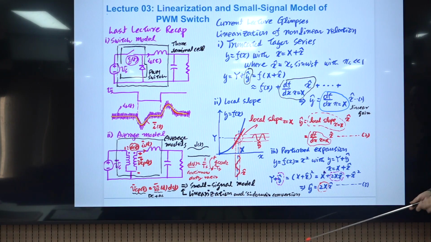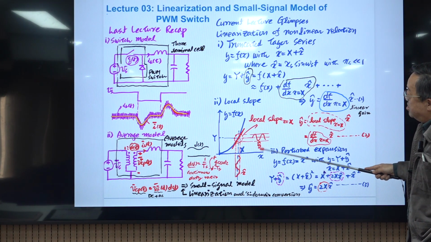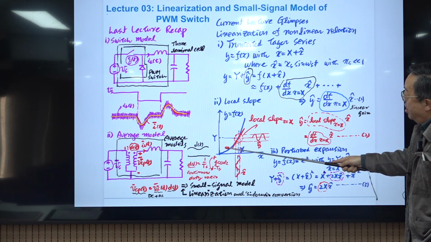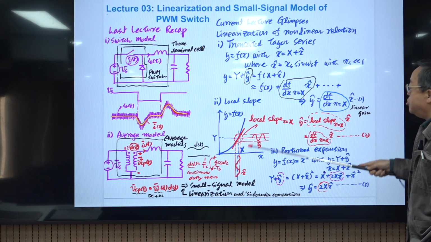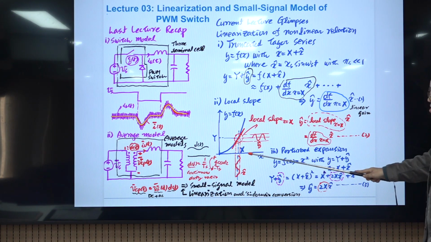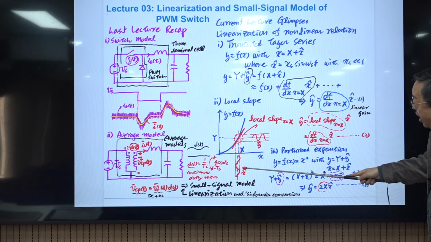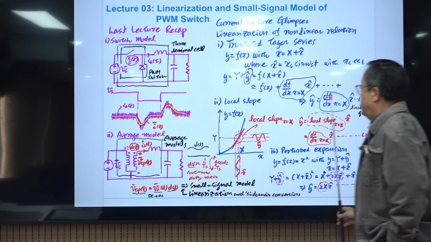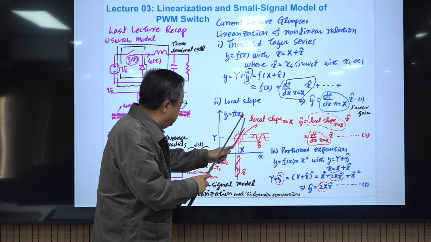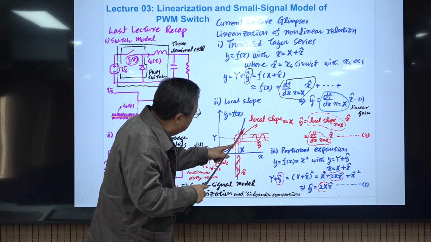So this is the first interpretation of the linearization process, and the second interpretation uses the concept of the local slope. Assume this is the case: this is x and this is y equals f(x), and some nonlinear curve is here. So this is the nonlinear relationship. Then x is located here. So x is the DC value large X plus x hat, which is the sinusoidal AC component. Then you project this onto the nonlinear curve.